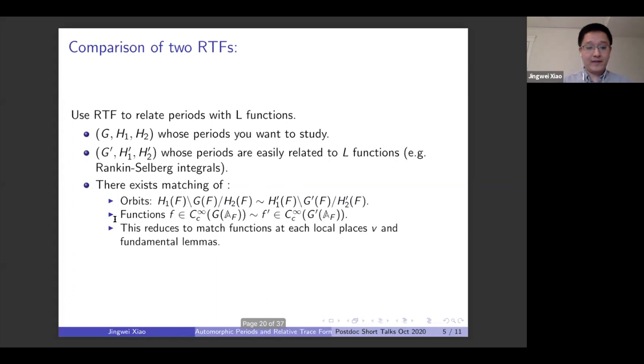So this will give you an equality of the orbital integrals, which will give you an equality on the spectral side involving the periods. And until now, the question is global, but once you come to the matchings, you can reduce these questions to purely local questions. You reduce these questions to the existence of these matchings for every local place, and then you glue them together. Also, in order to glue them together, you have to prove something like a fundamental lemma.